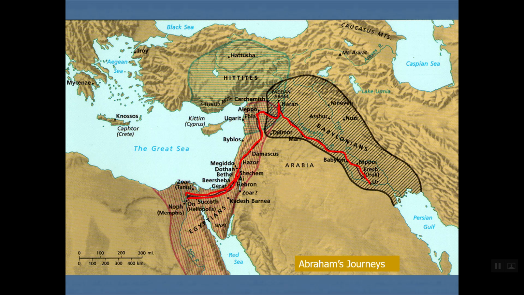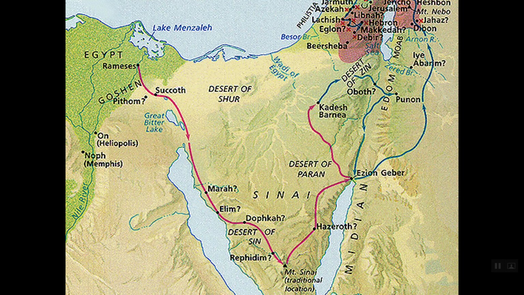They settle in Haran for a while. Abraham's father Terah dies, and it's from Haran that Abraham is called in Genesis 12 to go to the land that God will show him. And he does that. He travels down through the land. He goes down as far as Shechem, between Bethel and Ai. While he's there, there's a famine in the land that forces him to go down into Egypt. He stays there for a while, and then he travels back up and settles back again where he was originally, between Bethel and Ai and Shechem.